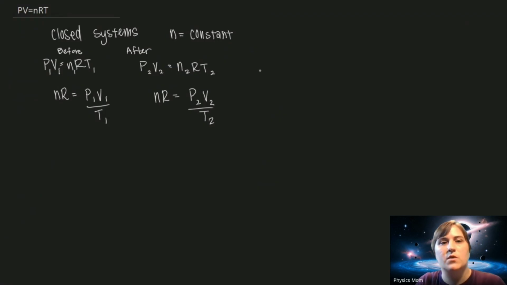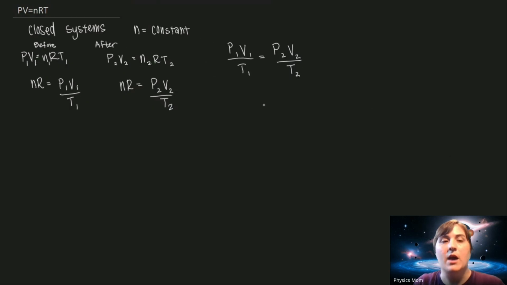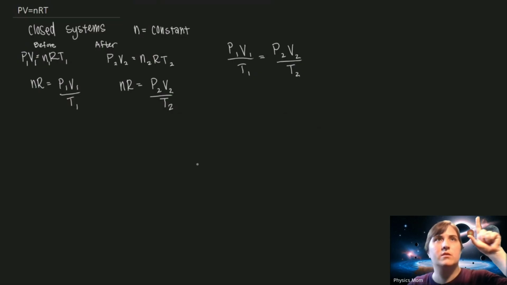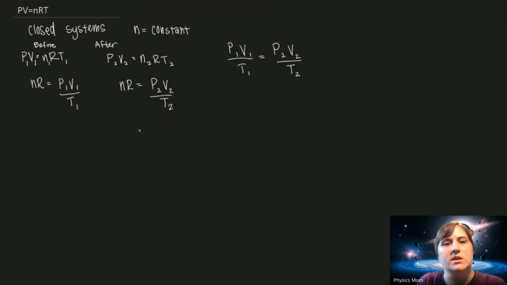So this is the case for a closed system. The pressure before anything changes, the volume before anything changes, divided by the temperature before anything changes, that ratio or relationship has to equal the pressure after, the volume after, and the temperature after. So this is a relationship that holds true. That's going to be the first case that we're going to look at. Now, all of the rest of the conditions we're going to look at are also within a closed system. So n is being conserved and it is constant the whole time.